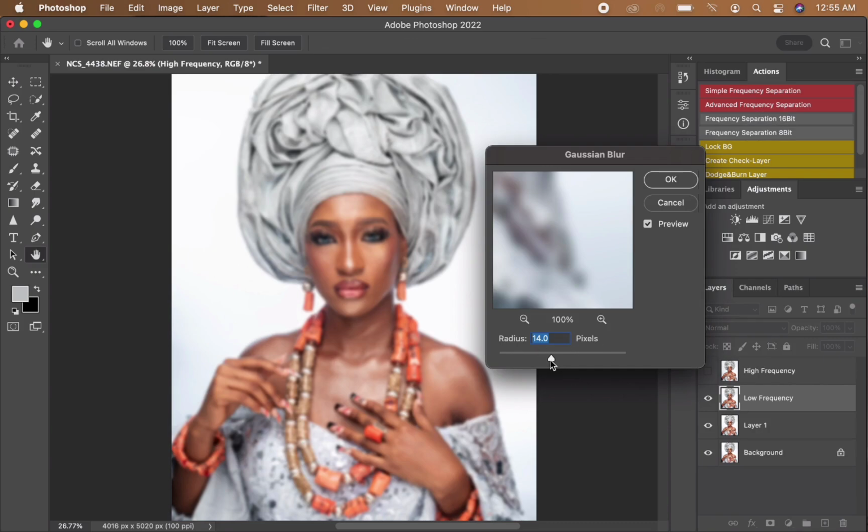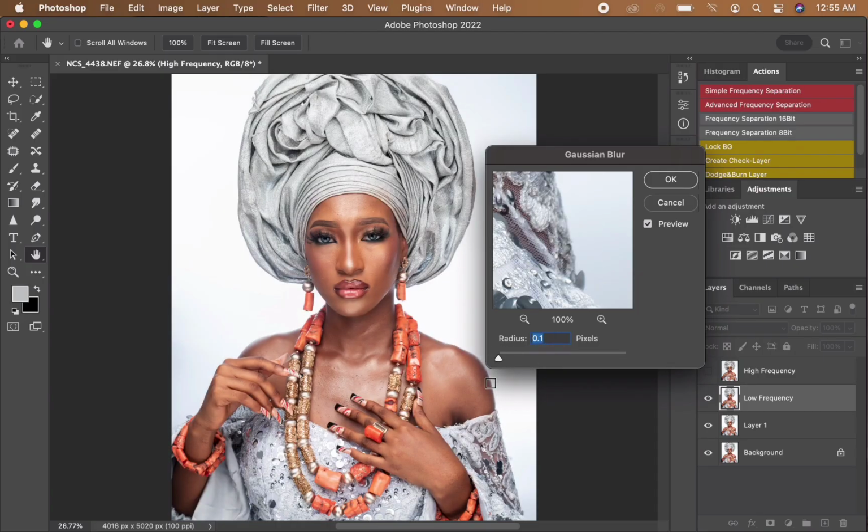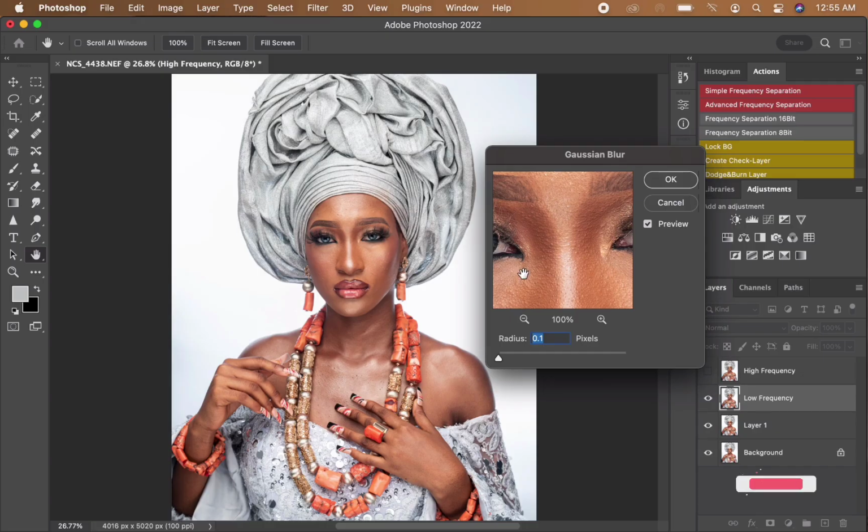So pay close attention, this part is really important. Take this radius to 0.1, and also don't use a lower radius in retouching your image. After taking it to 0.1 to sample on it, I'm just going to take this box to the face and I'll sample on it. It will show right here. So as I said earlier, don't use a low radius in retouching. You will have a poor image quality when you're uploading to your social medias.